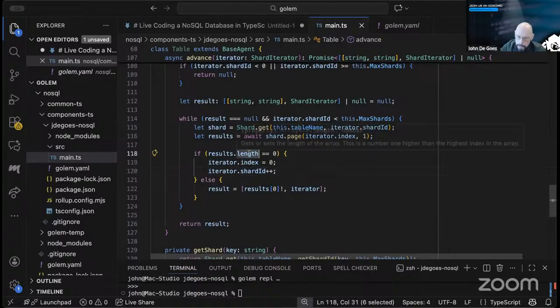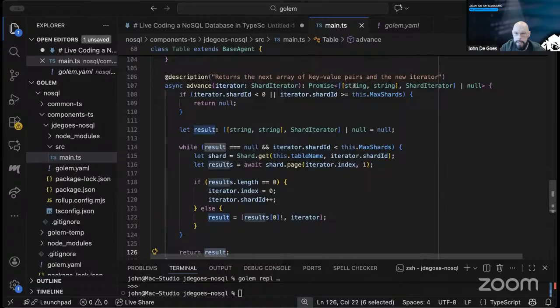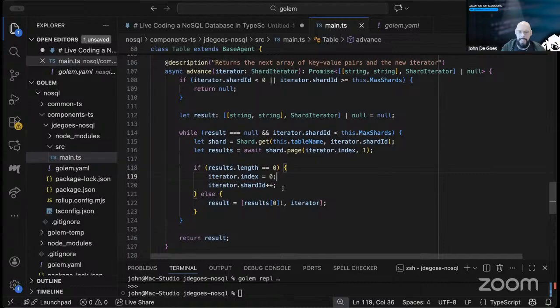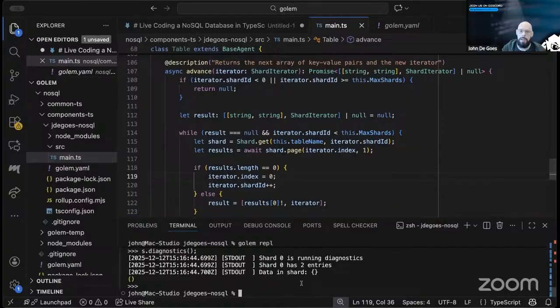On the other hand, if there was a single entry in here, we extract it. And we're forcing that result. We know it's safe to do because we've already made this check. And then we snapshot the value of this iterator, which has its current updated index and shard in there. And then we return the result, which will contain the tuple of those two things, the key value pair and the shard iterator. So I think that's correct. You see any bugs in it?